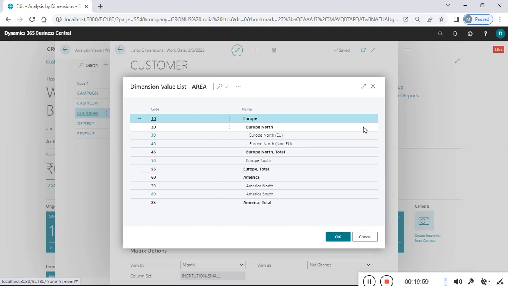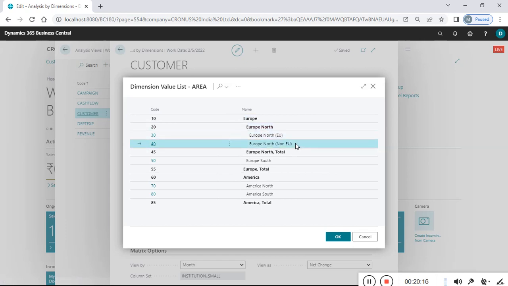Like if you want to assign area, an area is divided into the north zone and south zone. These are the values. These are the heading, main group, sub-dimensions. So these are the things you need to assign, if you want to check only one value-wise report.